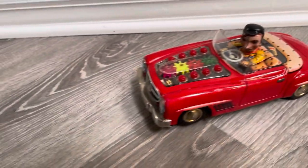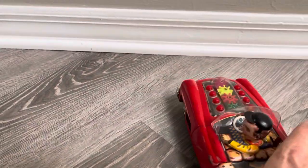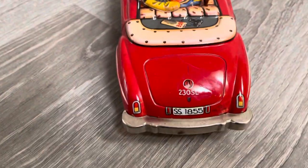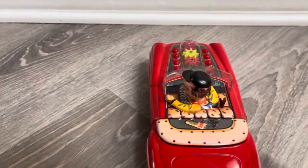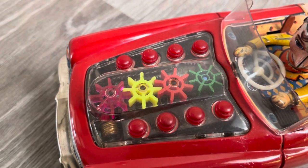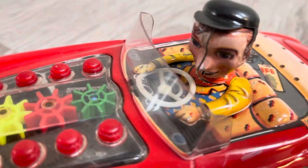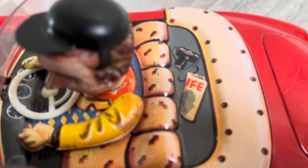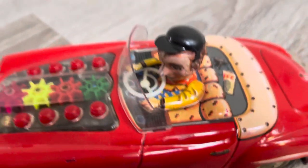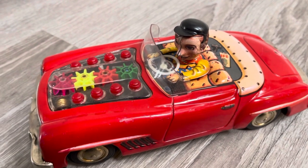This is a Mercedes 230 SL — 230 is what it says here. By Byko, very interesting. It has both gears and pistons, almost like hemi pistons. Look at this driver — how cool is he? He's got a nice schnoz going there. His folded copy of Life magazine — I guess that's one way not to have to pay royalties, just fold it over and call it 'Ife' magazine.